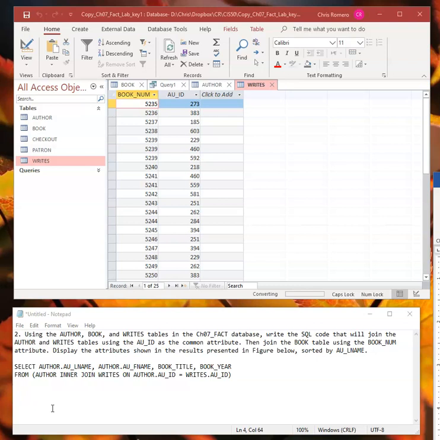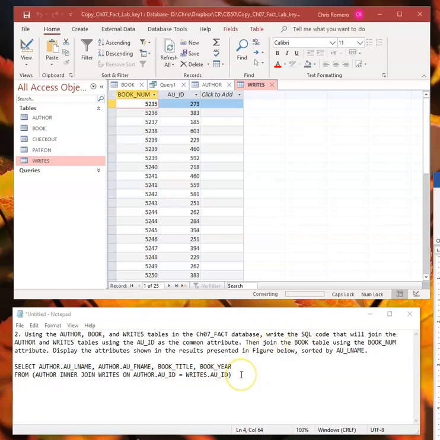operation within the parentheses. Remember, it's going to be table, inner join, other table, on, and then you specify the attribute that they have in common. And here is where it is critical that you put your table name in front of your attribute name. So you are clearly specifying that you're using attributes from two different tables that you want the database to relate. So that is that stage. Now we're ready for the second stage, joining the book.